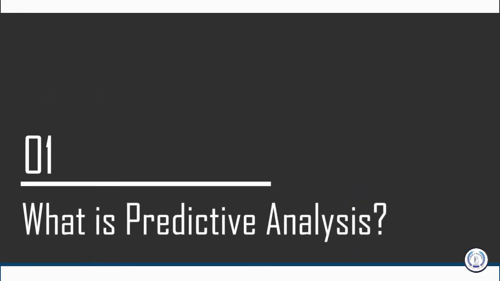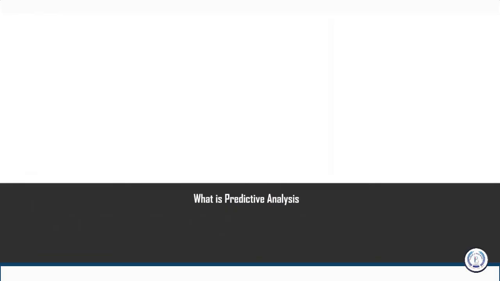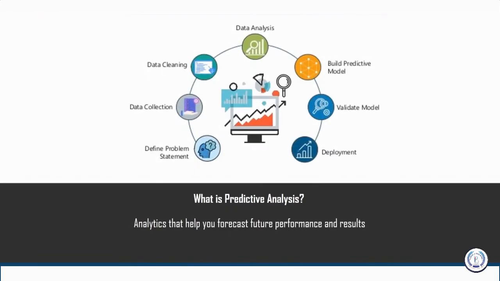Let us understand what exactly predictive analysis is. So what is predictive analysis? Predictive analytics or analysis encompasses a variety of statistical techniques from data mining, predictive modeling, and machine learning that analyze current and historical facts to make predictions about future or otherwise unknown events. So this is the basic definition from Wikipedia.